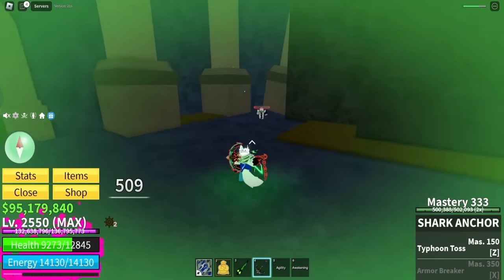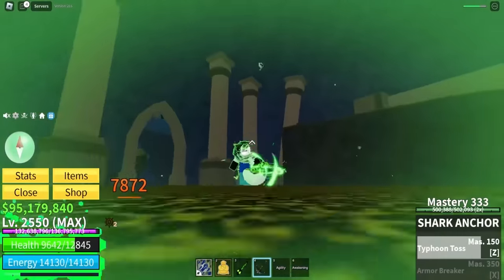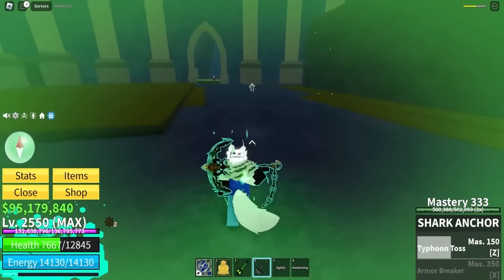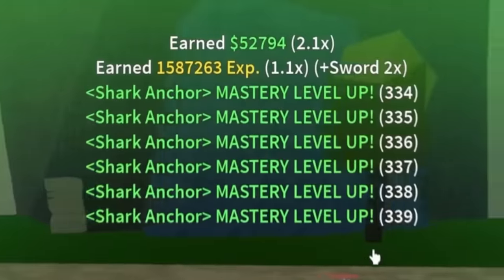All right, Llama, take some of my Typhoon. There you go. This is gonna be able to finish off, I think. Actually, let's see. Oh, it didn't, though. It did like 8k damage, though. That is just insane. And, oh, you're one shot. Okay, that makes sense. Now we're 10 mastery away from getting it.